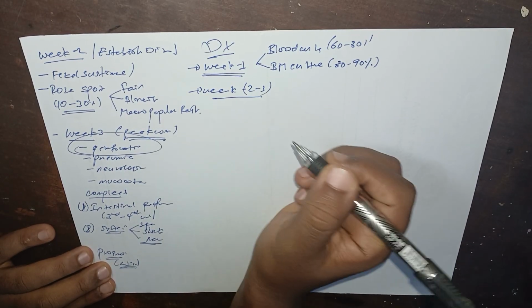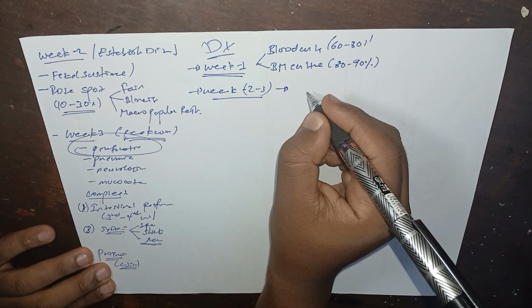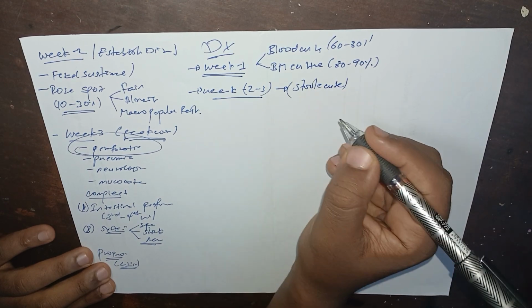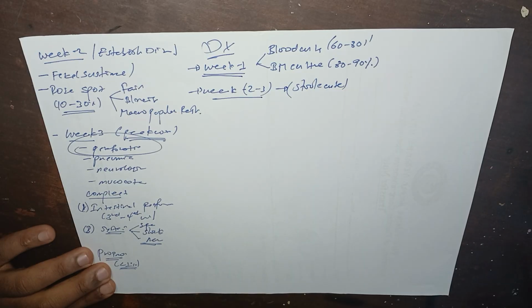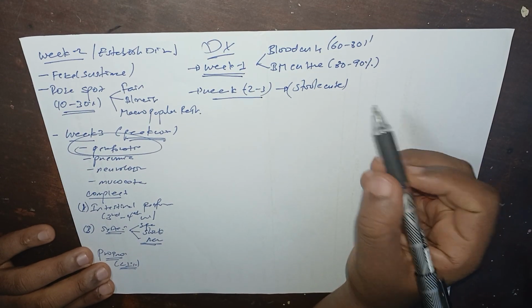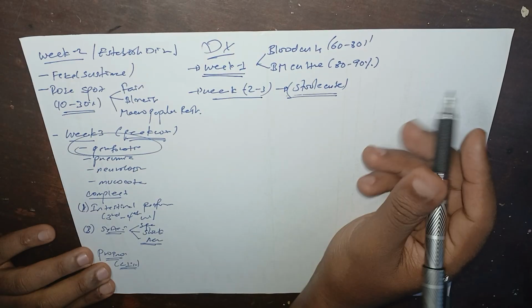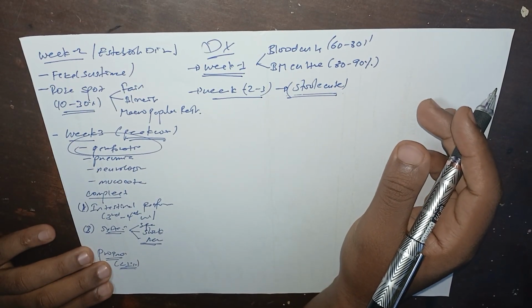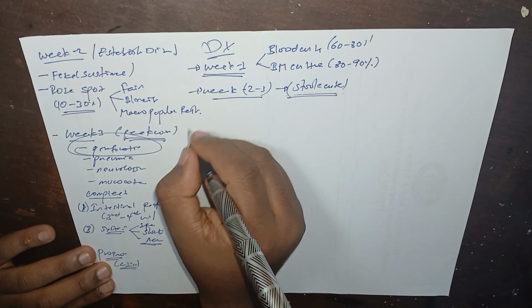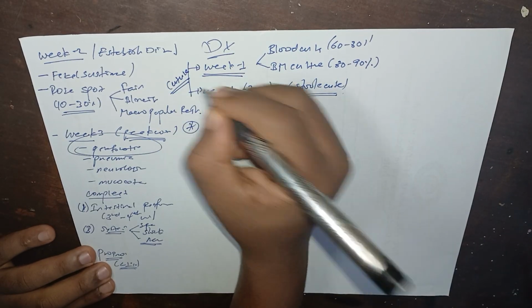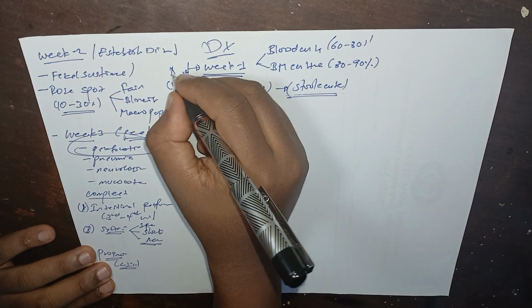And on weeks 2 and 3, clinically, the most sensitive site for culture is stool culture, because there is hyperplasia of the Peyer's patches and release of abundant microorganisms into the bowel. So the Peyer's patches will release a lot of Salmonella Typhi, and stool culture will be the most sensitive in this case. This is for culture. The other one is serologic examination.